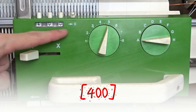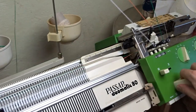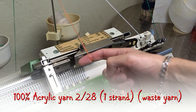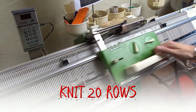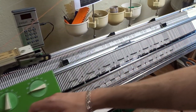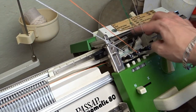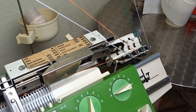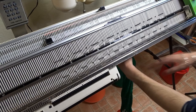For my table runner, I knitted a total of 400 rows. Now take the waist yarn and knit 20 rows. Take an empty eyelet or leave all eyelets in the color changer. Take off the weights and slide the lock to remove the knitted piece from the machine.